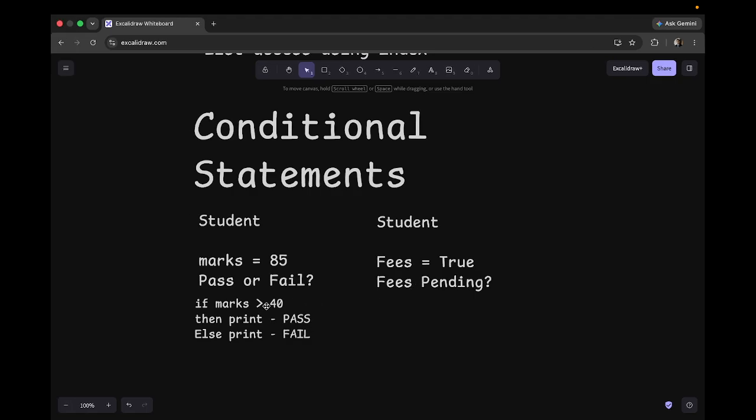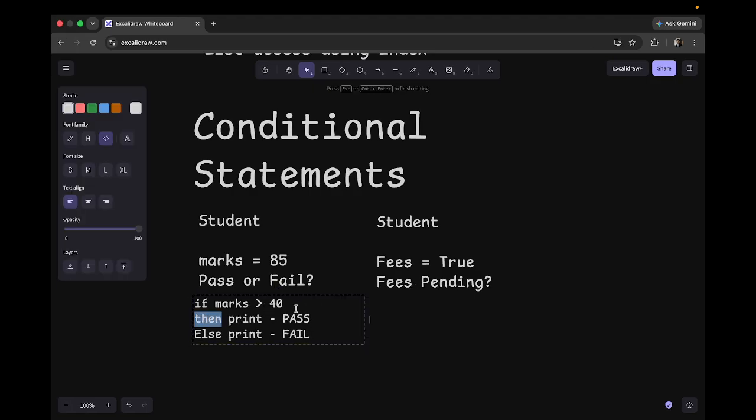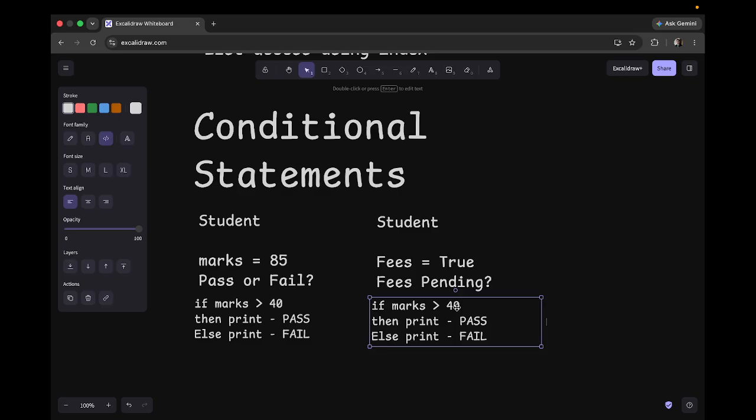Going back to the example that we saw, if we write in the exact Python way, if marks are 40, in the next statement we give 4 spaces and then print the statement. So this indentation is very important.